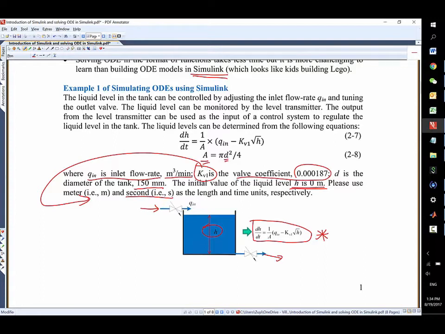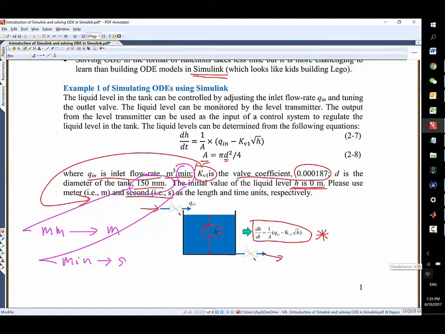So the time unit is second, and the length unit is meter. Therefore, you need to be very careful when you do the simulation. You need to change the millimeter to meter here, and also change the minute to second.